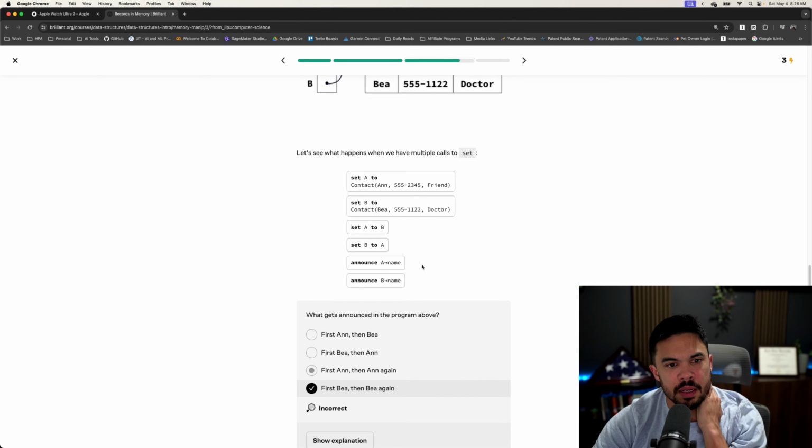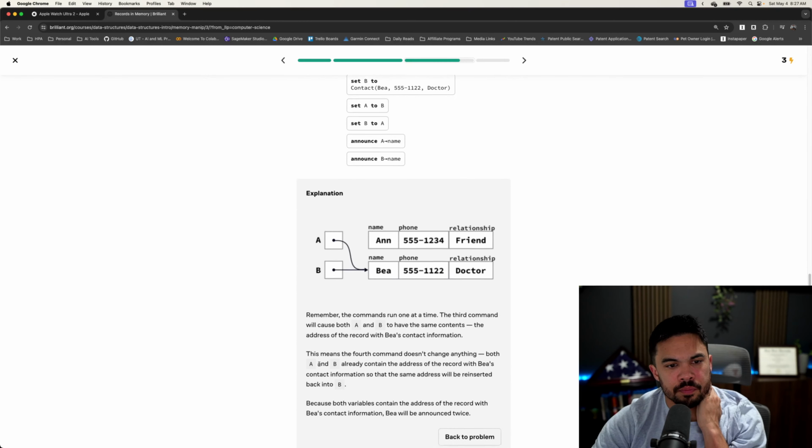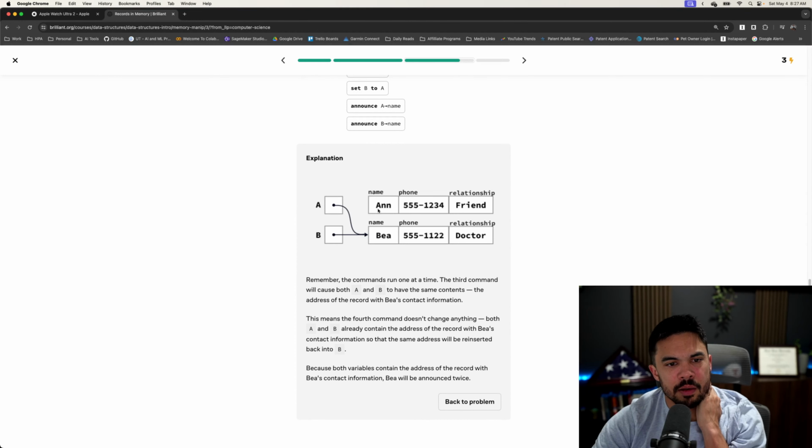Set A to B. Yeah, it didn't get rid of. Oh, got rid of B. Okay, remember commands run one at a time? Sure. The third command will cause both A and B to have the same contents.